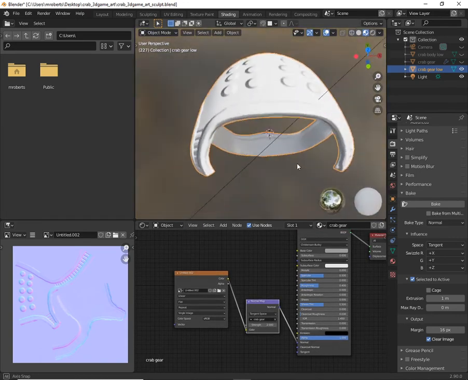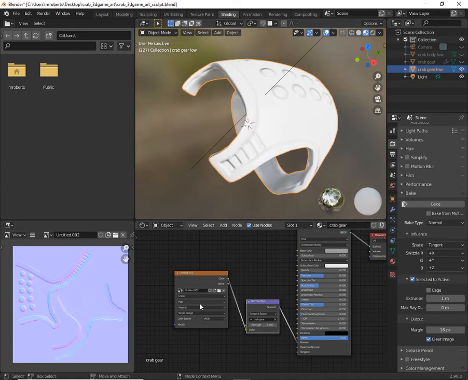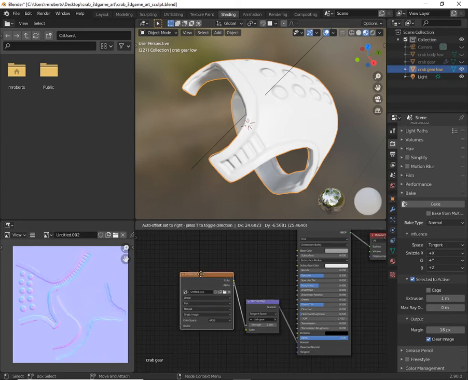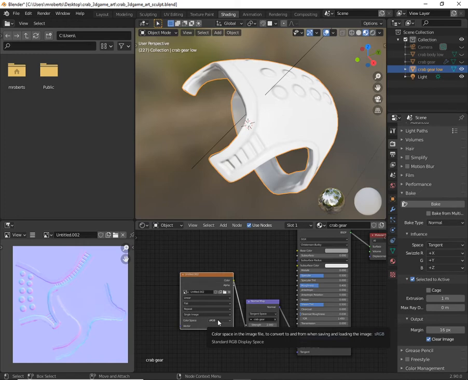But like I said, if for whatever reason your sRGB is not doing what you expect it to, I found that sometimes raw works great for color space. Particularly in the earlier versions of Blender, I think they really wanted to do raw. I think they're fine with sRGB now. It might have been one of those little added tweaks they did.